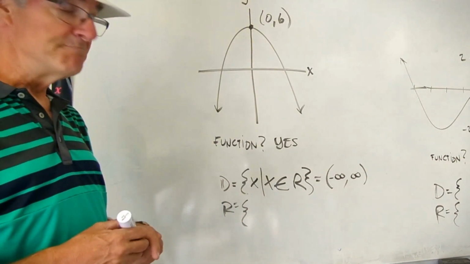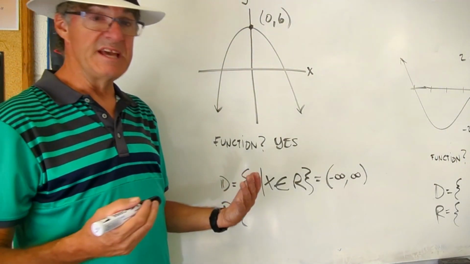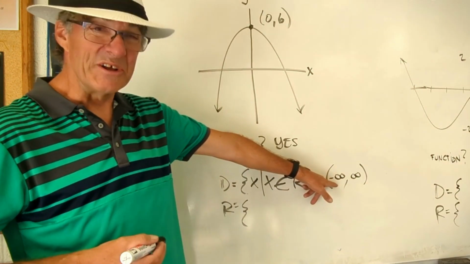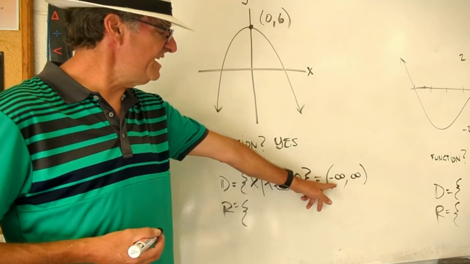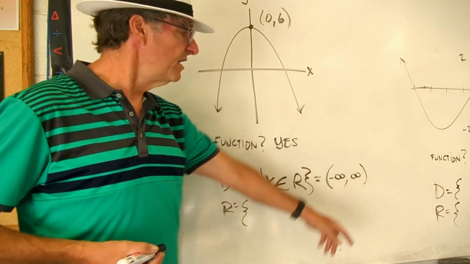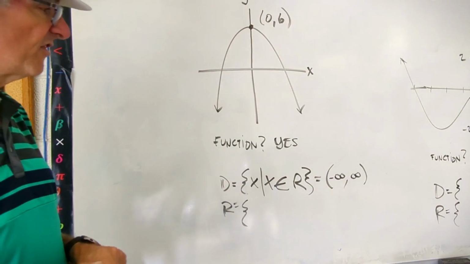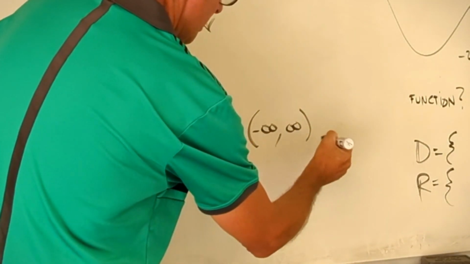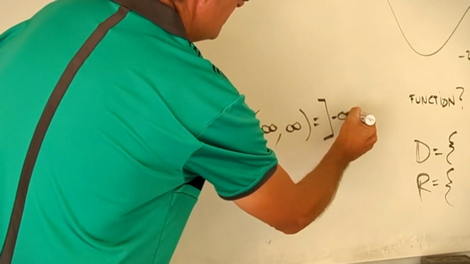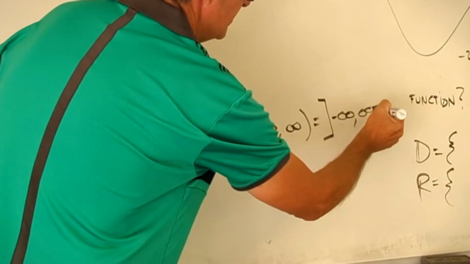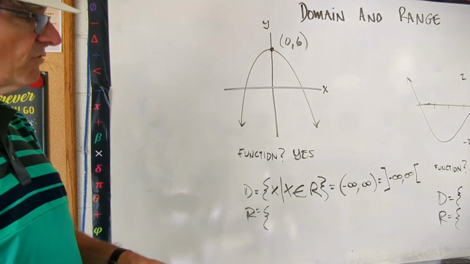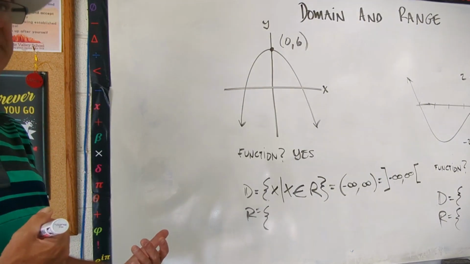So that means that x can basically be anything. It's limited by negative infinity. You can't put infinity into a function, so it can't be infinity, but it's limited by negative infinity on one side and positive on the other. Now there's one more notation for that: if you want to use square brackets, you can do it that way with negative infinity and then positive infinity. And these are weird square brackets that face outward. Facing outward means it does not include that number.